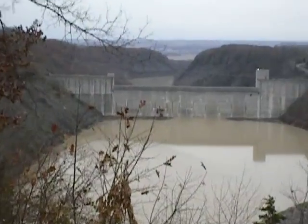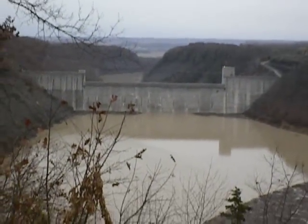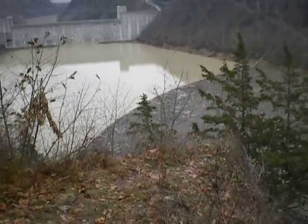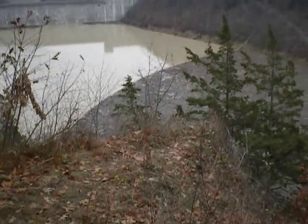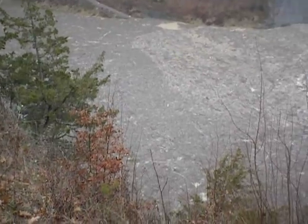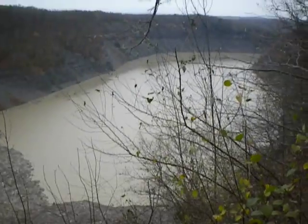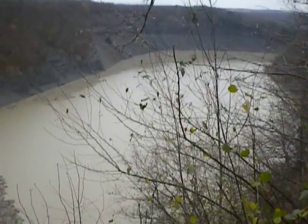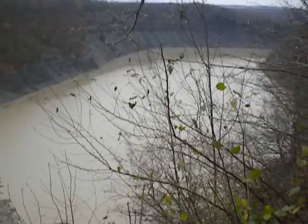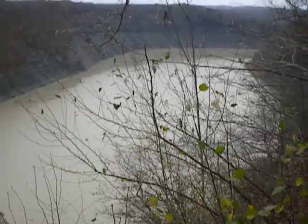This right here is the Mount Morris Dam, and we do have a lot of water. They've got a boom across there to catch all the debris — there's lots and lots of it that got washed down. It kind of looks like a lake now where it was normally just a skinny little thread of water coming through here.